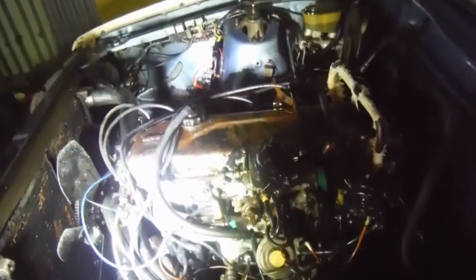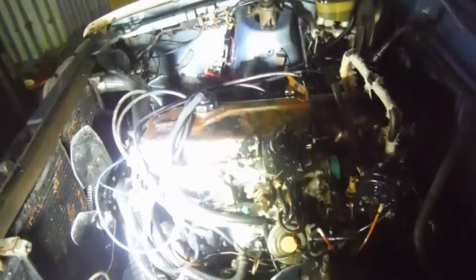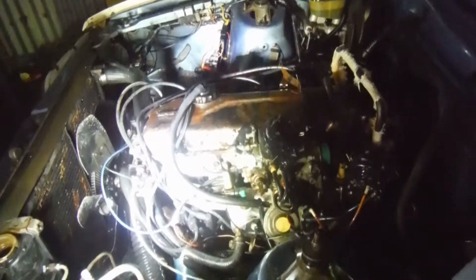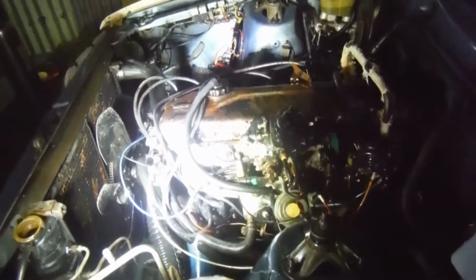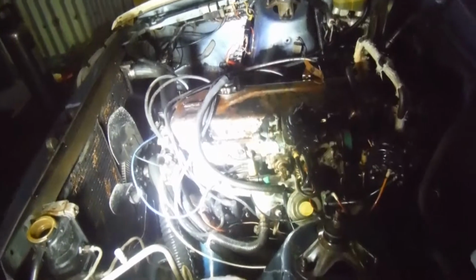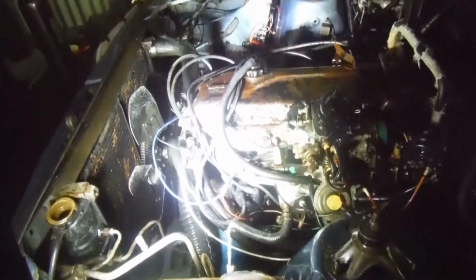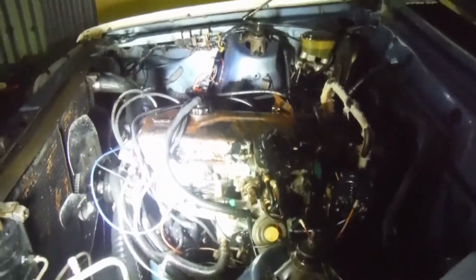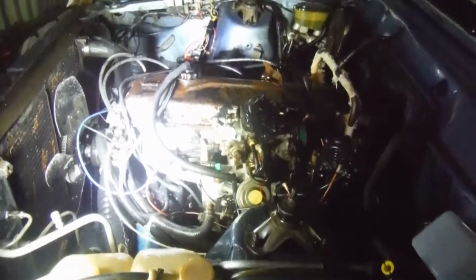better coil, maybe a new dizzy if we need to, new water pump, new thermostat housing, get all the aluminium bits nice and new, make sure the harmonic balancer is sweet. We'll flip it on an engine stand, tip it upside down, check the bottom end, check everything, take the head off, new head gasket, head plane if we need to, a few other bits and pieces. This should have been an unleaded crossflow, it's new enough to be, but I'll just have to check with the engine number to confirm that.